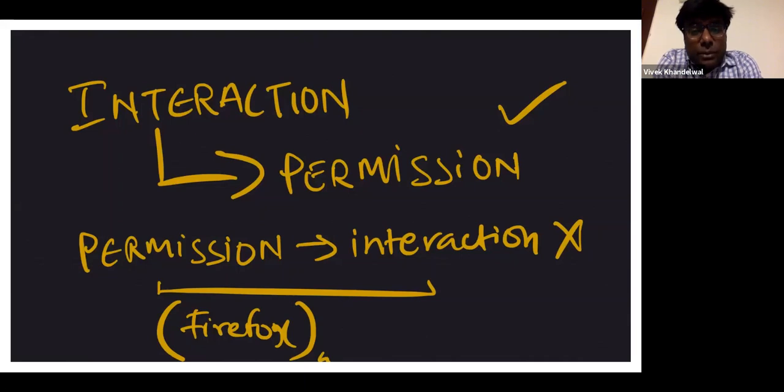This is the exact change that we have already done at Izooto, which means that on Firefox you have not been impacted, because your permission prompts are shown only when the end users are engaging with the website.